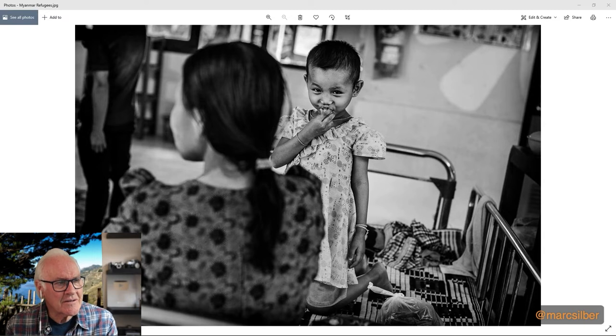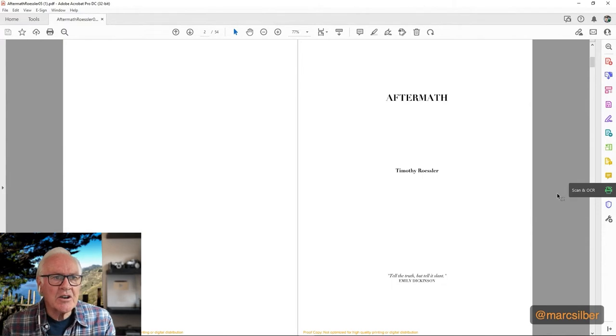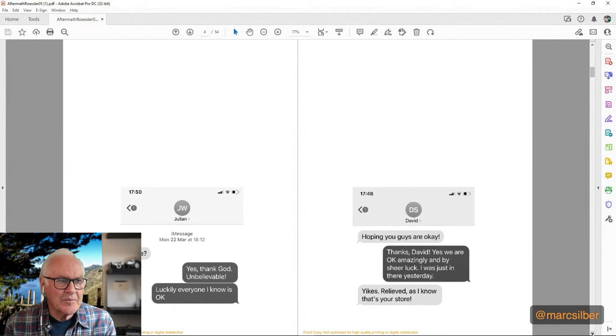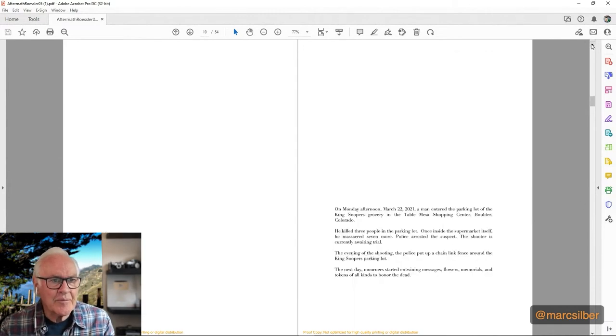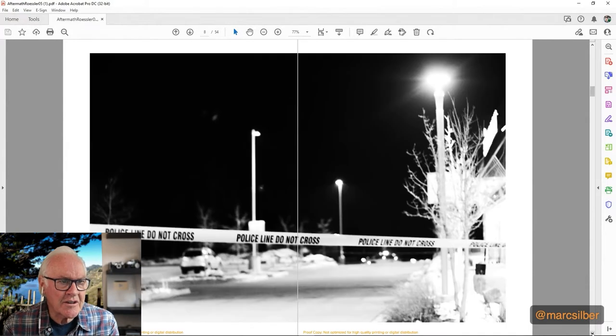Okay, I think the final thing we were going to talk about was actually a book that somebody has made. So, yes, Tim put this book together in the aftermath of the shootings that occurred in Boulder, Colorado. It starts off with texts from people that he knew, which I thought was a really interesting way. You can tell your story in a lot of different ways. He writes about it, but it's a very profound way of beginning his story with screenshots of his texts. And then he has a little description here, a little bit of text.